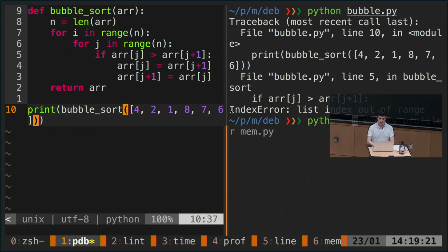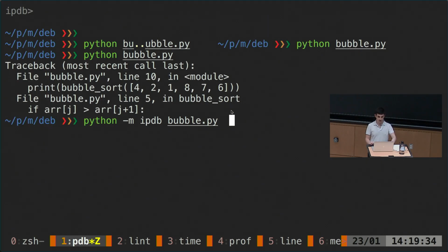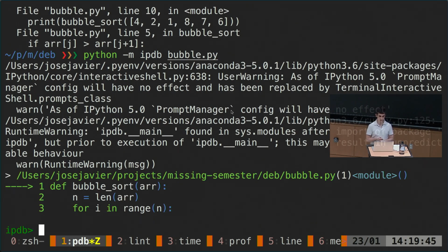For doing that, I'm going to run the program using the Python debugger. Here I'm technically using the IPython debugger just because it has nice syntax coloring, so it's probably easier for both of us to understand what's going on in the output, but they are pretty much identical. So we execute this, and now we are given a prompt.